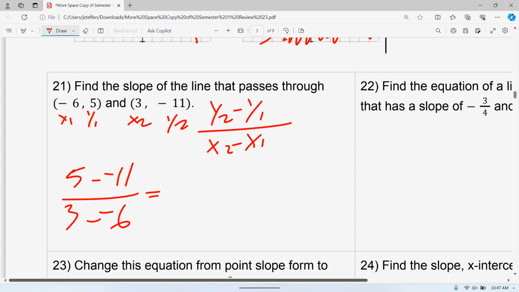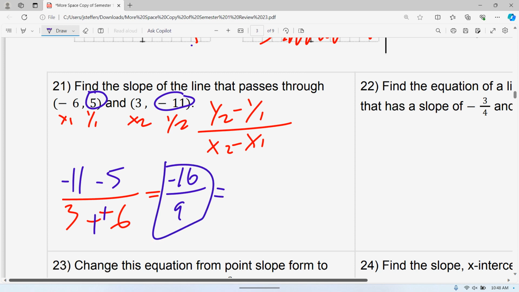So far, I think I'm catching my mistakes, though. Probably not. We'll see. So I would just use a calculator, but minus the negative. This one, I made a small mistake, and here's the thing. I took this one, 5, which is fine. If I started with this one, that's fine, but then my x in the bottom, I also have to start with that -6. You can't do both. So this one I would change. So it's -11 minus 5. That's better. So it's -16 over +9. That is your slope.